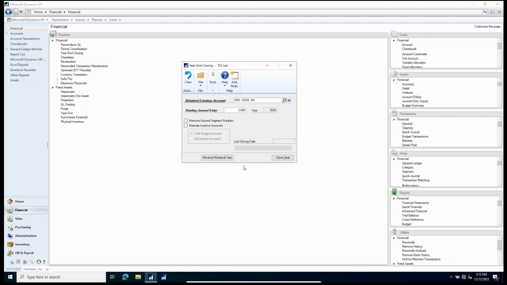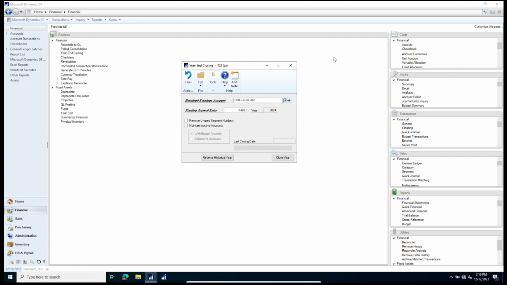So please don't just close out of GP and reboot, because the last thing we want to do is stop the year-end process in the middle, because that can really mess up things. And again, that's why we always strongly recommend having that backup prior to doing this year-end close process.